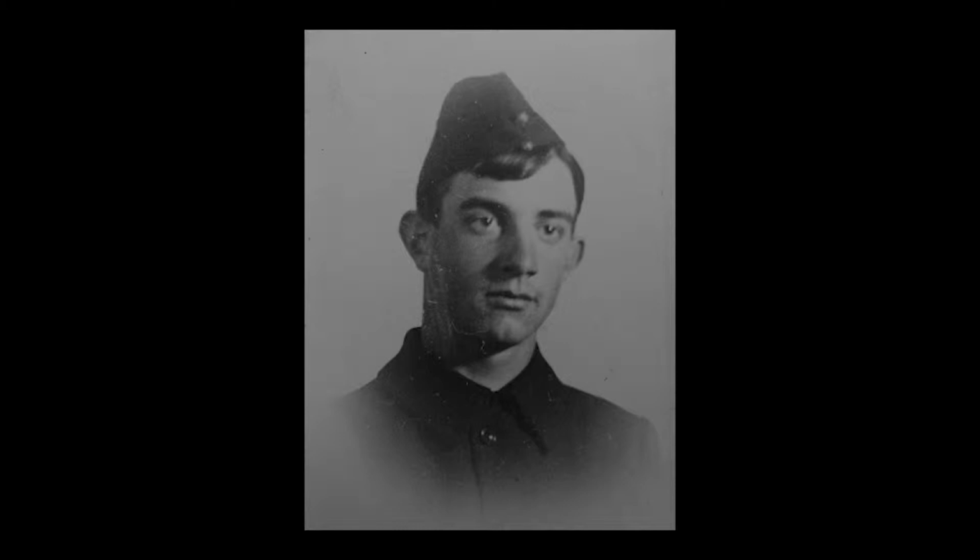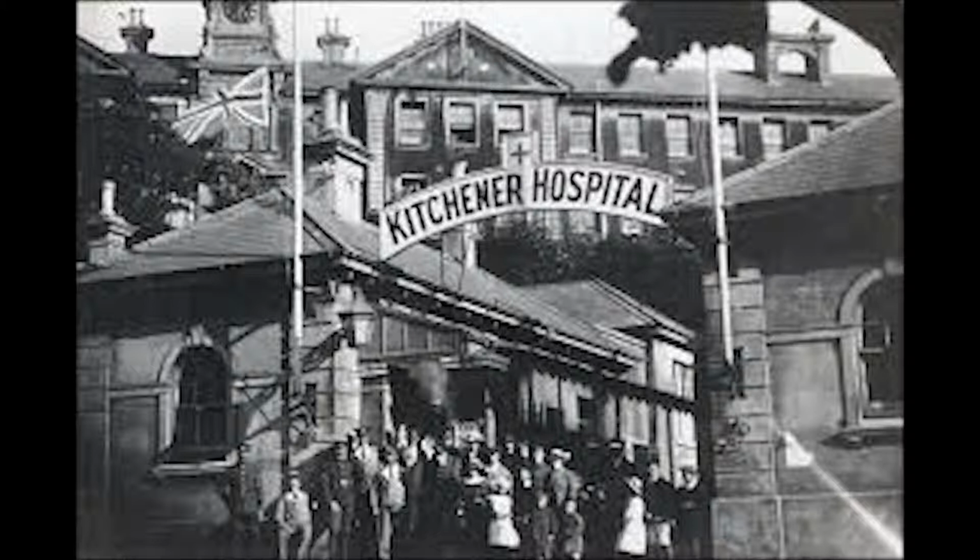I have got khaki now. I had it the day after I came here, and I have got my equipment, rifle and 150 rounds of ammunition.